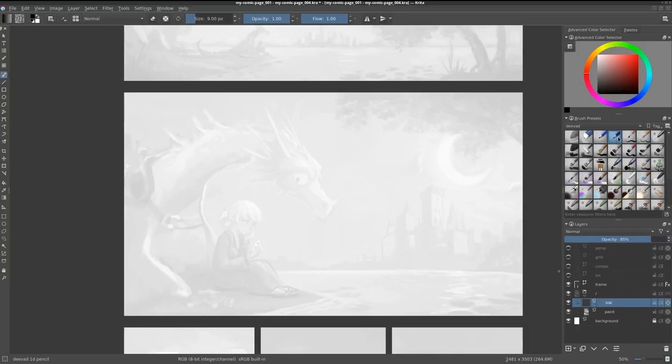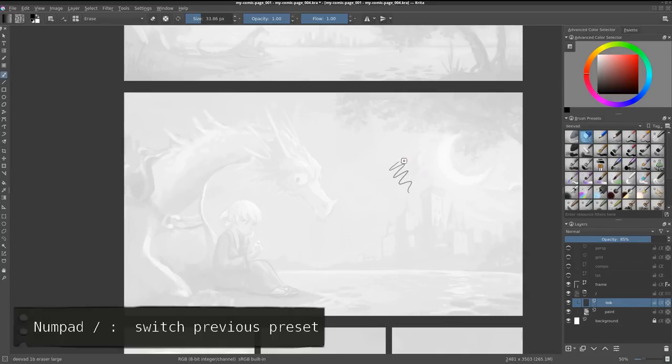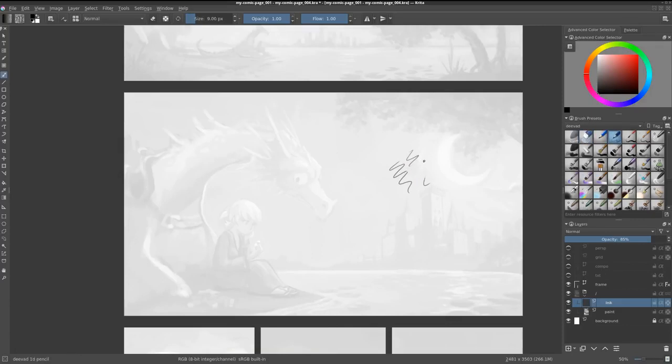So here, if I have the pencil and I draw, and then I take the eraser, I can press the slash on the numpad key to go back to the previous one. It's something I already introduced in another previous video, and you might be familiar with it, but I think it's still important to remind about this key.